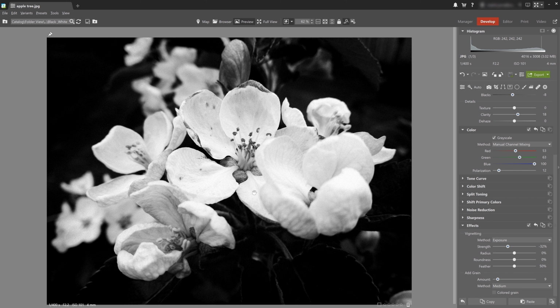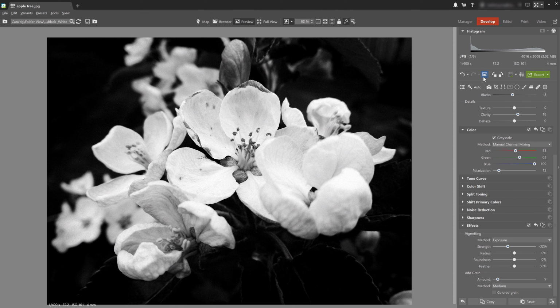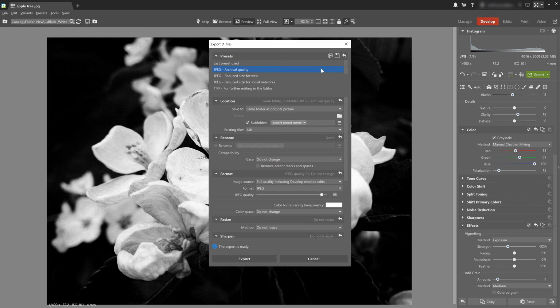So to see what the original photo looked like before being converted to black and white, and before any edits took place, we can click on this icon here. You have to hold it though. Or you can hold your backslash key. That's just another quick way of doing it. And you have to hold it to see what that photo looked like before the edits. So I do like how it ended up turning out. So I'm ready to export now. And I'm going to choose the format.